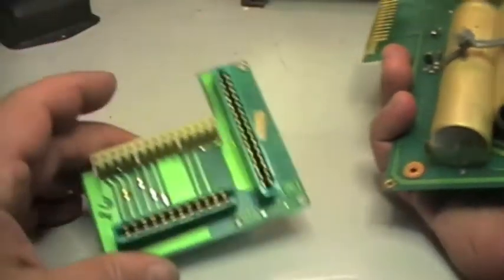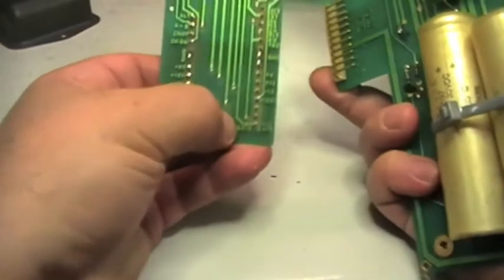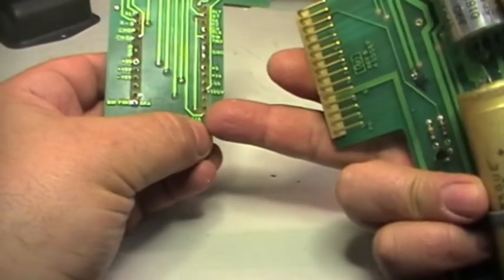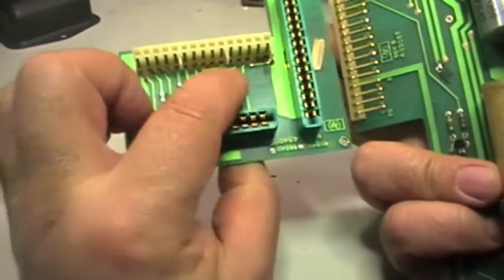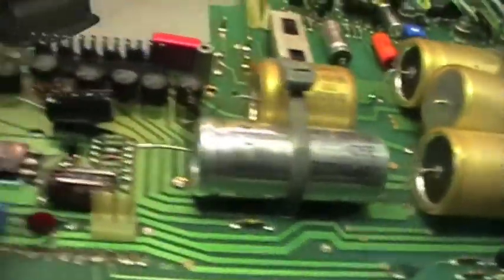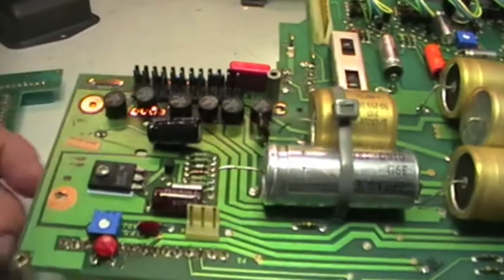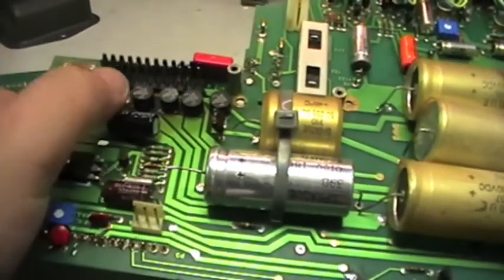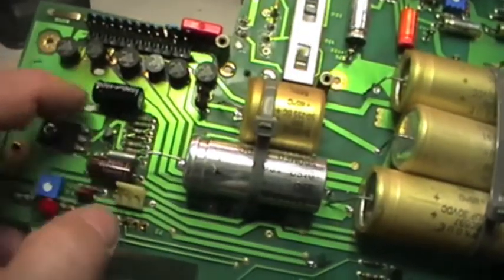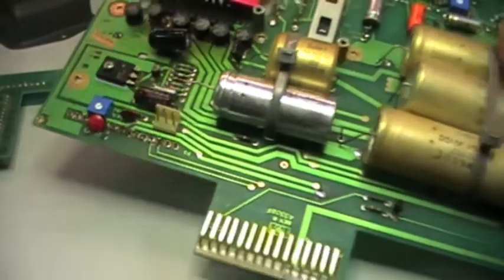Well, actually, as you can see, this is an interface board that is connected here. And okay, so actually the lines are indicated. So it seems it was main gate. So perhaps there was a short circuit on this line. Don't know. Well, so going ahead, I will check all the bridges here. As you can see, one of them has been replaced, and perhaps also some other, not sure. However, to have such a high ripple, I believe that there is some fault on these bridge rectifiers or some other capacitors in some other places. Perhaps this is not the right one. I'm not quite sure in which line it is connected. So, some investigation to be done.